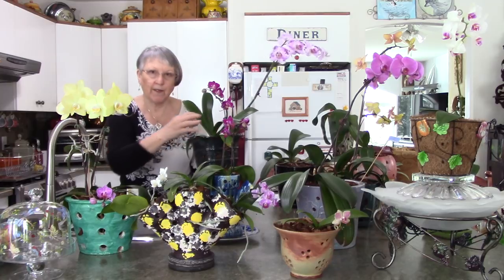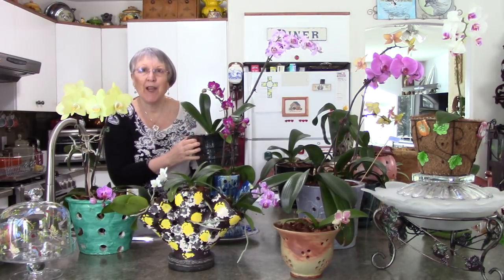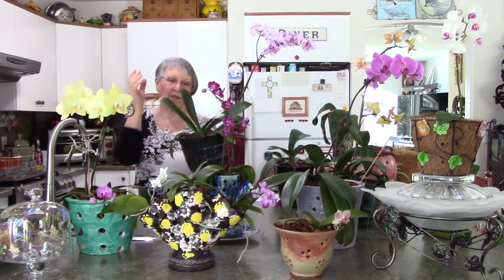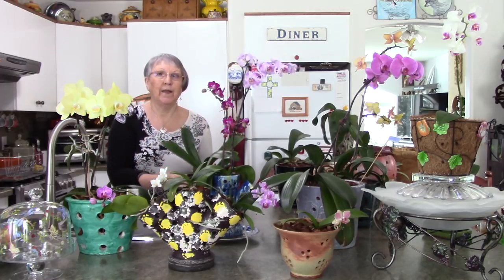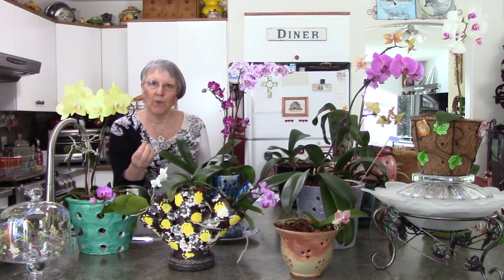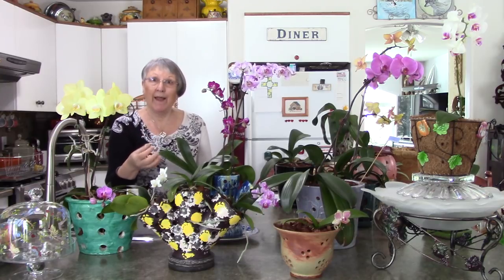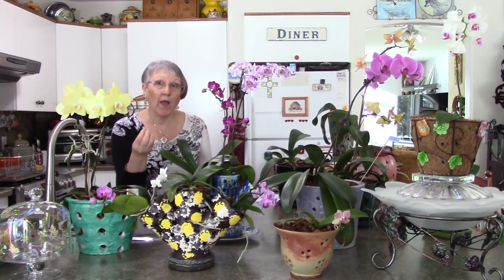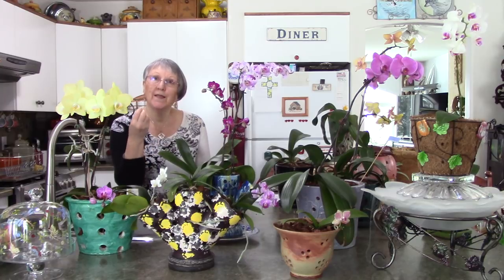If you're in the store, don't be afraid to take it out of its outer pot and look as carefully as you possibly can for good leaves, no splits, no strange colors, and firmness. If some leaves are going limp, it's a sign it's not getting enough water or it's getting too much. Because if those roots are compacted inside moss - and this is an aerial air plant - those roots can't do their job. They're rotting. They can't suck up moisture even though they're soaking wet because they can't do their job.